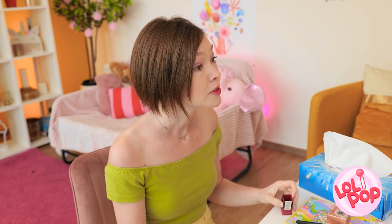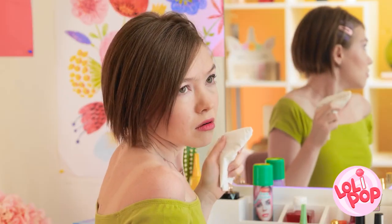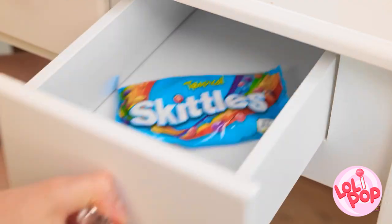Just gotta get this mascara to look right. Ava! You're so mean — gee, she's so dramatic. Now I need to fix what happened. Just gotta scrub this mascara off my eyelid and start again. She's gonna get it now. Ava! Did you just throw one of your balls at me? Nope, it wasn't me! Here, have these — maybe this will stop you from bothering me. Now sit there, eat the candies, and don't bother me. Okay, I can do that, Tina. Whatever you say.